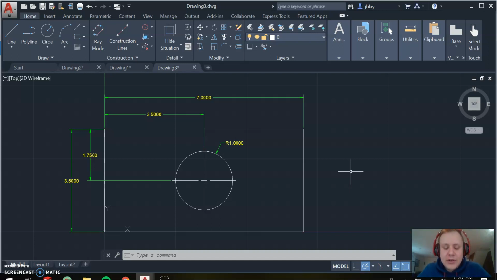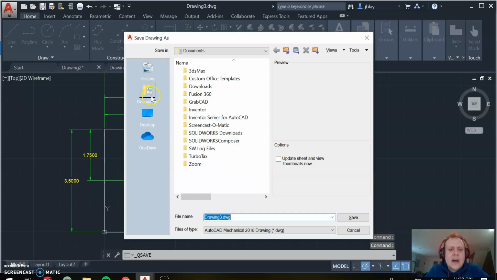All right, now that you're done, here's what I want you to do. I want you to press Control S on your keyboard, or you can hit this floppy disk right here to save this file. And you can put it anywhere you want. I'm just going to put it in my documents. Here's how I want you to name it. Sorry, name it first with whatever your period is. So 3, 4, or 6.